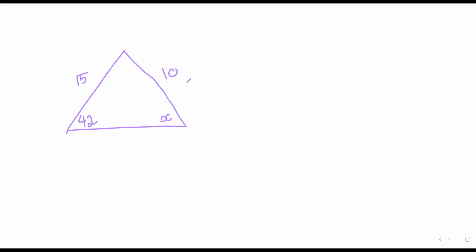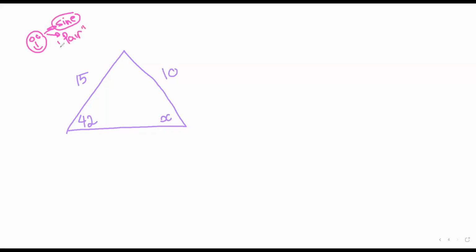Okay. Now let's start from scratch. How do I start with this triangle over here? If you get such a question in an exam, the first thing that you do is you need to ask yourself, what rules am I going to use? Pythagoras and SOH CAH TOA are totally excluded because this is not a right angle triangle. So far you are only allowed to use the sine rule. Now let's confirm, why are you allowed to use the sine rule in this question?